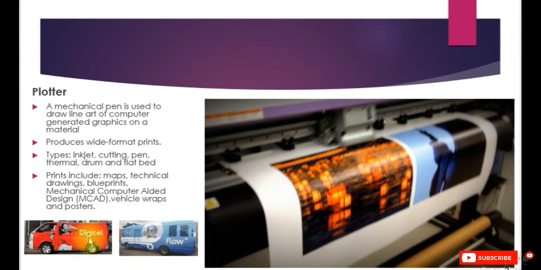Now, the plotter is somewhat relatively new. It would have come out before the 3D printers. And there are different types of plotters. So we have, for instance, plotters that are inkjet, those that have a cutting mechanism, those that have a pen, those that are thermal, those that have a drum, and those that have a flat bed. Different plotters for different purposes.